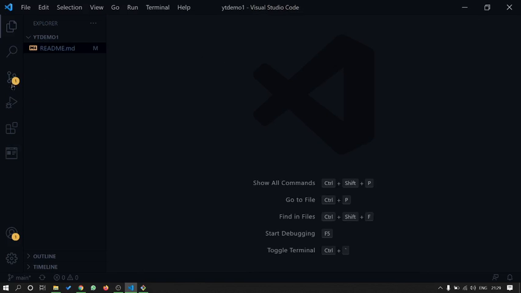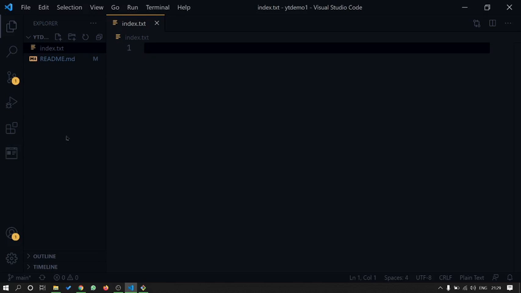This is the one edit I just made on the readme.md. Instantly you can see that there is a change. I will be explaining this in a minute. Before that, just create a file. So let's have index.txt. Okay, I just saved it. This is the first file I'm going to push.